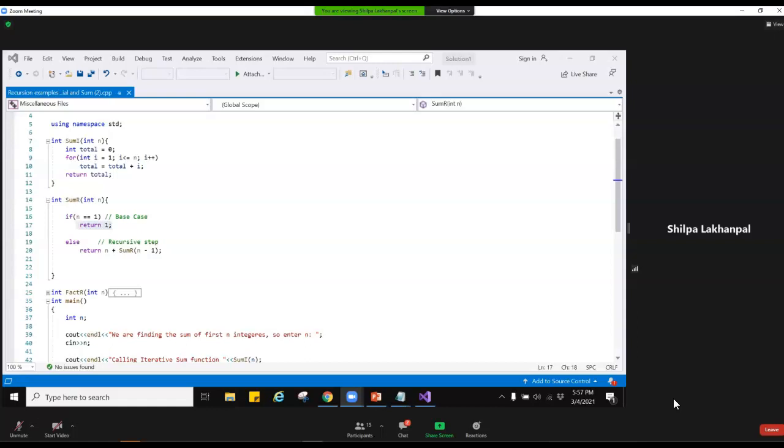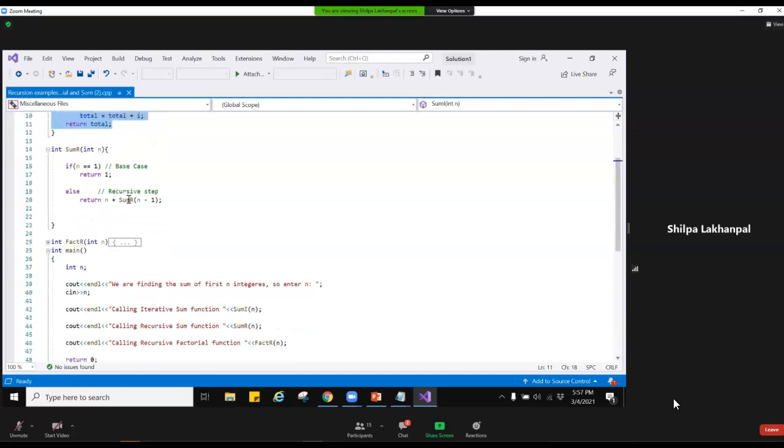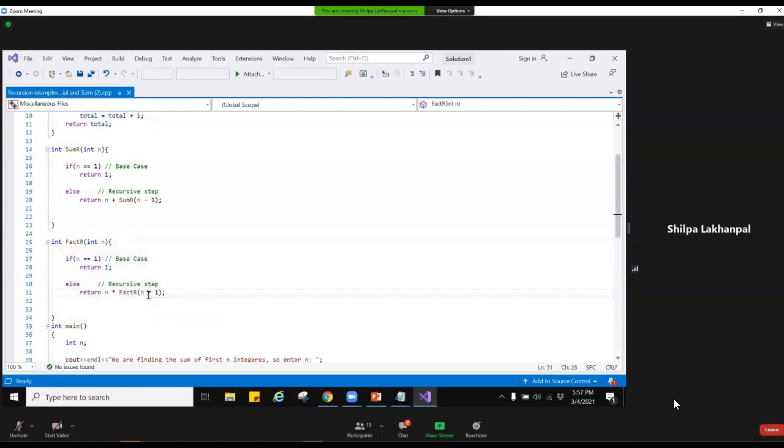Okay, so what we see over here is that we have now seen how this recursion is doing the same thing we were trying to do in the iterative version. The factorial is very similar to the sum r function. All you have to do is look at how similar it is. The base case is the same.